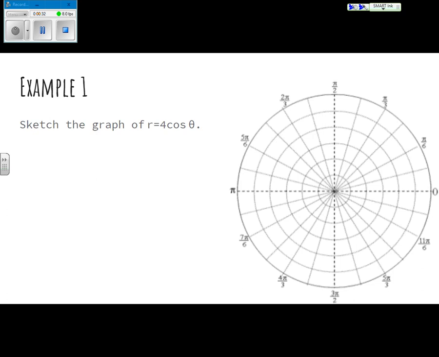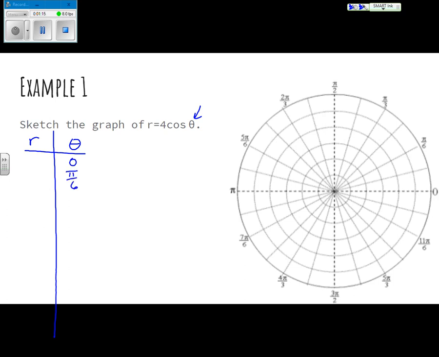Now, just like everything with Algebra 1, maybe Algebra 2, whenever you introduce something new that you want to graph, you want to make an XY table. Well, since we're talking about a polar graph, instead I'm going to be making an r theta table. And I like to plug in theta. That is my independent variable. So if I can plug in different values of theta, that can in turn tell me what r is. So I can really plug in any value of theta that I want to. I'm just going to plug in all the values that are on this graph. That's a really good start for most of the ones that we're going to be doing.